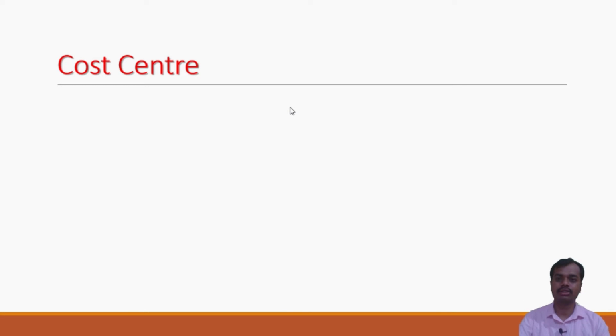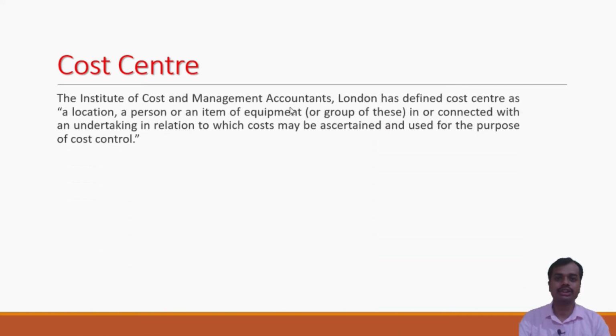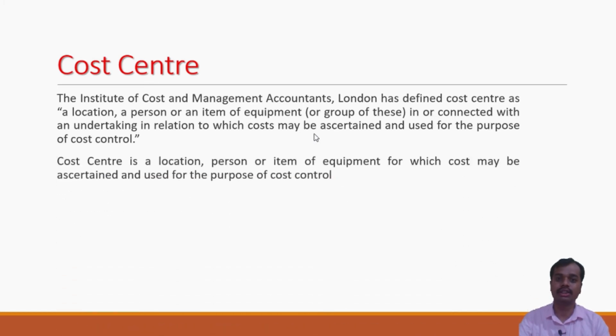Next concept is cost center. The Institute of Cost and Management Accountants, London, has defined cost center as a location, a person, or an item of equipment, or a group of these, connected with an undertaking, in relation to which cost may be ascertained and used for the purpose of cost control.